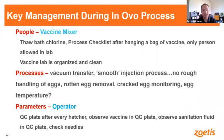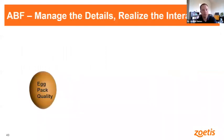And the last piece here is the parameters. So in everything we've discussed, what is our level of measure that we're looking at, and how are we quantifying that? What process is in place? So our QC plates, what are we doing there? Are we doing any plating internally? Do we have a procedure in place? So that's the key here: there's a lot of things to look for, but they're not doing any good if you don't have the data and you're not utilizing it on some sort of regular basis and having corrective measures taking place. So again, I want to put this back into the perspective of, in the hatchery, we're entering this antibiotic-free era where a lot of our previous tools are taken away from us. And so these procedures, the people, the processes, they're becoming more important, and how well we monitor our sanitation.